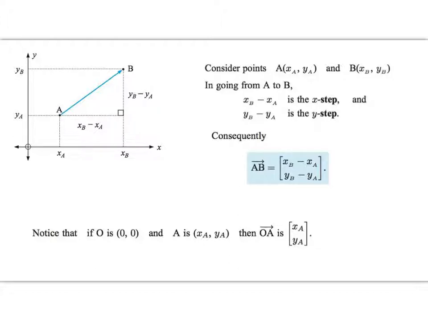As a recap, if I want to put a vector in component form from A to B, it is x of my second point minus the x component of my first point over the y component of my second point minus the y component of my first point. And you'll notice that if my first point is at the origin, then the second point is just wherever the x and y steps are. So on the previous page, when I had a vector 2, 2, all three of those vectors, if it's at 0, the second point just ends where the components are.